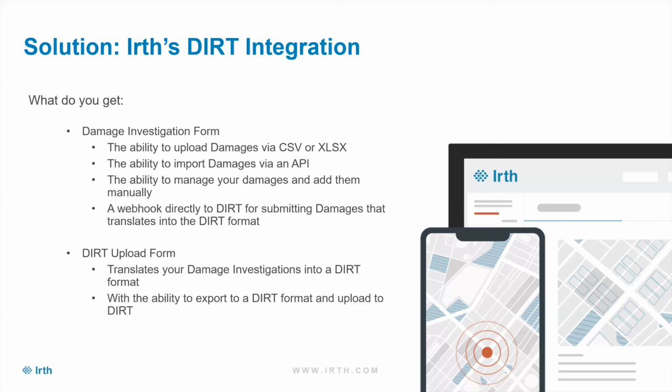The second portion is a DIRT upload form. We still give you all the ways to get data into Utilisphere like I showed you before. If you have an existing system, you can upload the data or pass it in through an API, but there are some clients who still want to do the process of exporting something out and importing that into the CGA's DIRT.